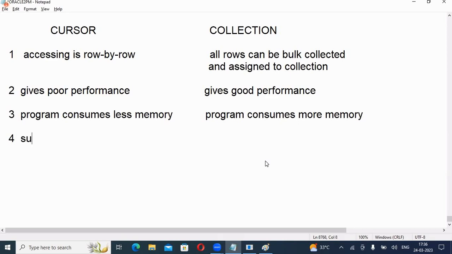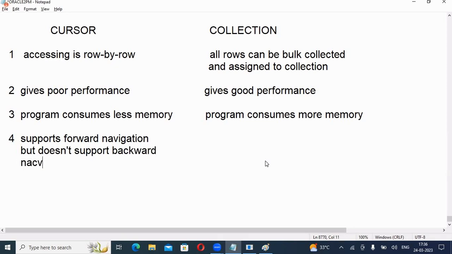Then cursor supports forward navigation, but doesn't support what? Backward navigation. Then collection supports both forward and backward navigation.